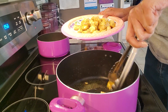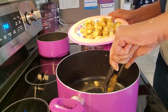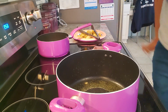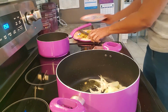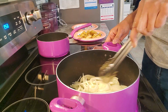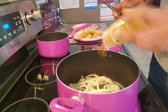I'm going to cook the onions to death. That's the part of my recipe. That's the secret. I have a lot of onions, and I'm going to cook the majority of them down to nothing. That way, it'll help thicken the sauce. So I'm going to add the onions in. And normally I would have added a whole entire onion, but for the sake of simplicity, I just added half of that onion you saw. And I want this to cook down quite a bit.